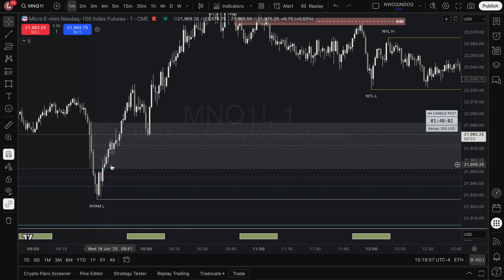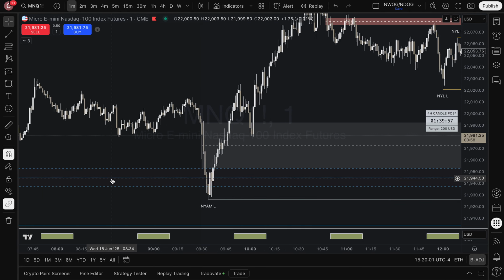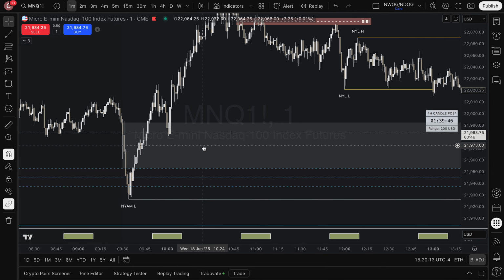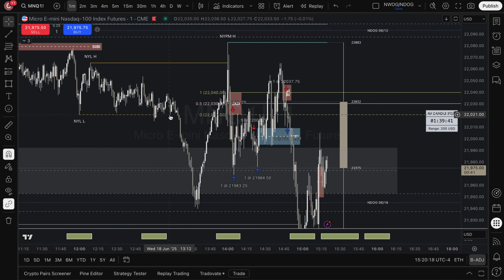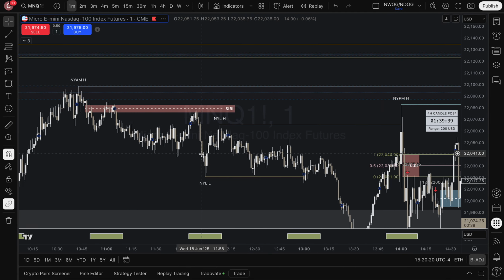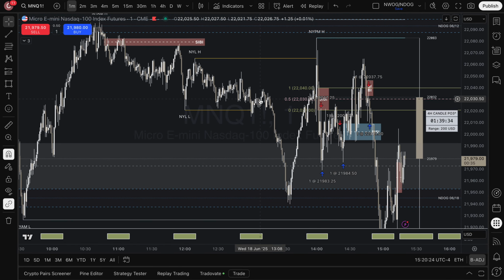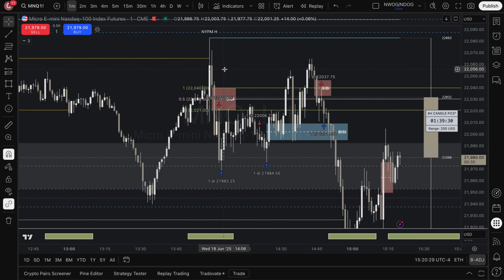No. You have to look for signatures in the market that tell you that you can go long here and target the consequent encroachment of the opening range gap, or the midpoint. So you had a big rally. Then we kind of chopped around. I didn't trade any of this today. I was going to wait till FOMC, which I did. Took out New York lunch high. Came down.